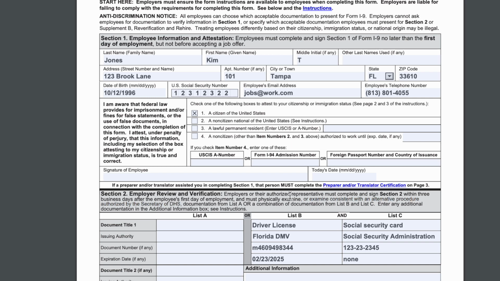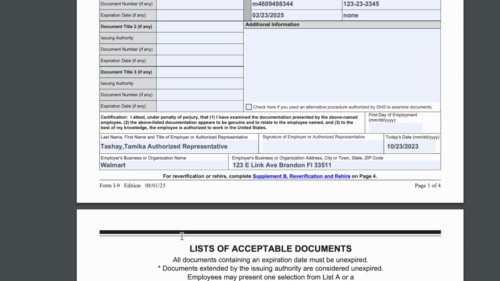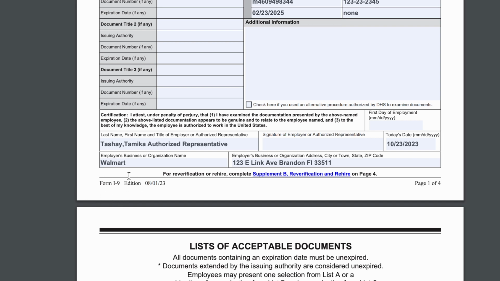And the old I-9 form, the one that we went through before, that can still be used right now today. We're still in October. But as of October 31st, you cannot use that form anymore, and you would need to use this form. And you can tell the difference because down here at the bottom, you see where it says I-9? It says edition. This is the actual edition of the form that as of November 1st, you're going to be using.